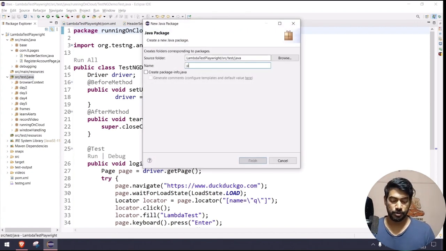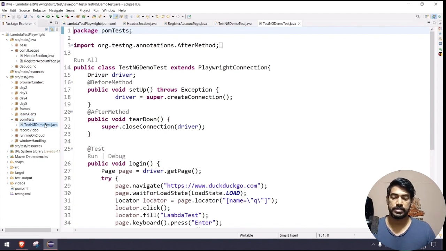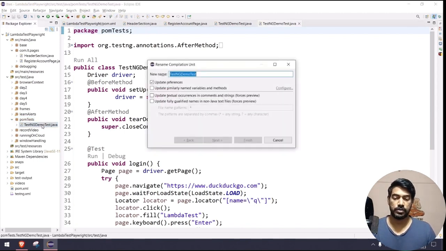package and I'm going to name it something like POM test. Of course it's an ugly name, but for your understanding, so when you see this later on in the GitHub, you should understand where our tests are. Okay, and here I'm going to rename this, so you can use F2 or Function F2, depending on your keyboard. And here I'm going to write a test case name like register user TC, test case, just for our understanding.